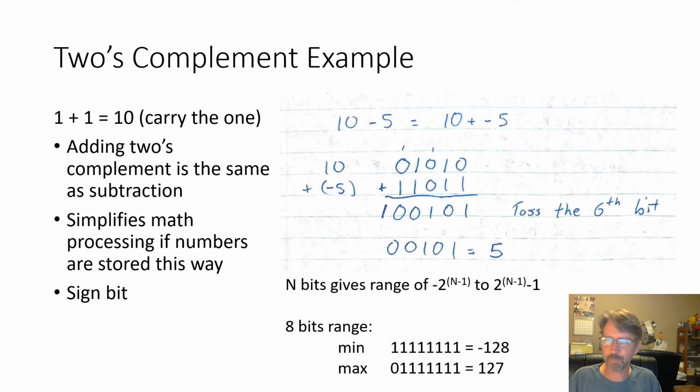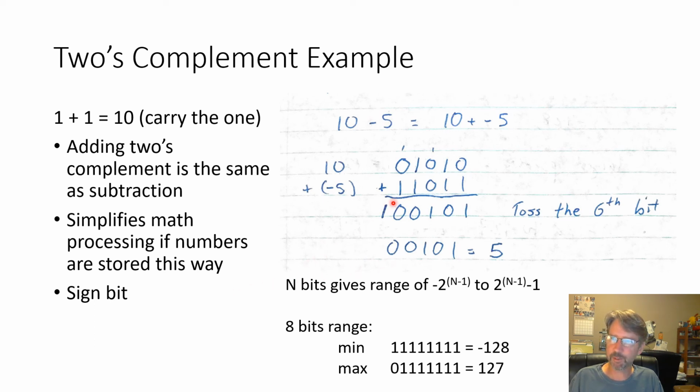I will skip to the next step where we have the summary here. We have 10 plus negative 5, and we get this number by doing the math. It's a 5-bit system, so the sixth bit gets tossed. Because we only have 5 bits, like when your odometer overflows on your car, we lose the 6th bit and we're left with this. So 10 plus negative 5 gives us 5. So math works out. If you use 2's complement, you can use addition the same way you would do subtraction. It makes it easy to design computers, and it stores just as efficiently.